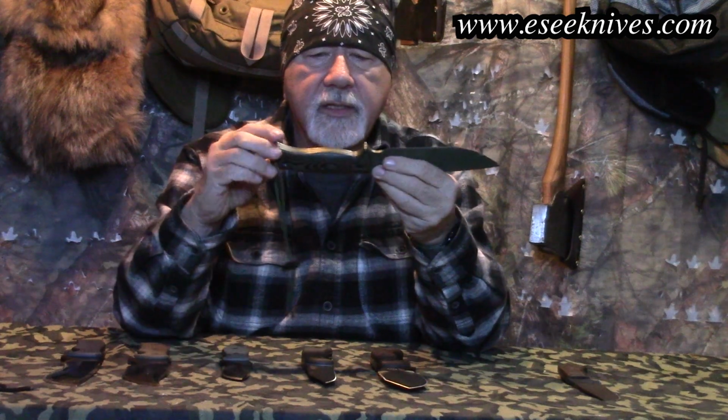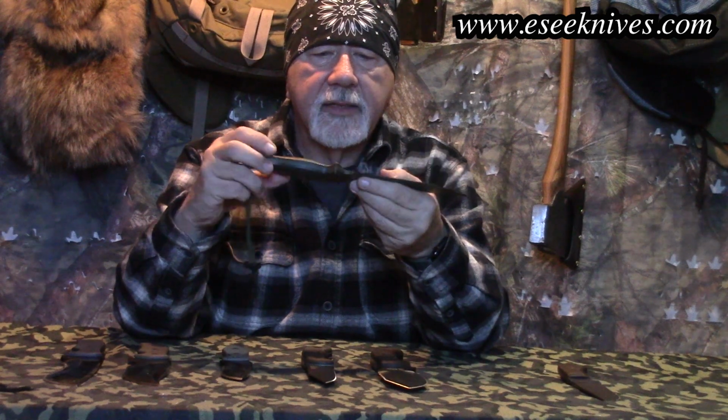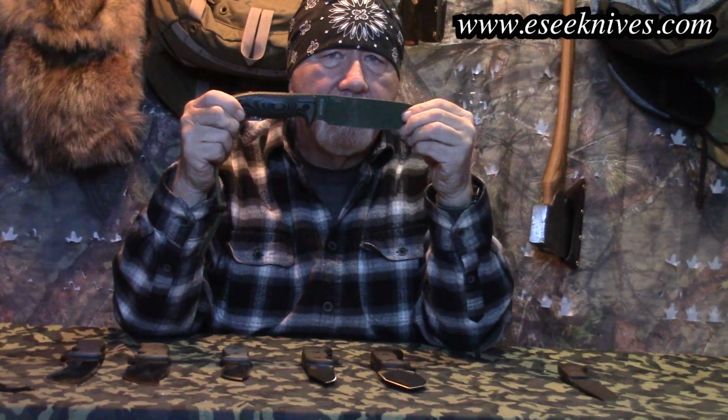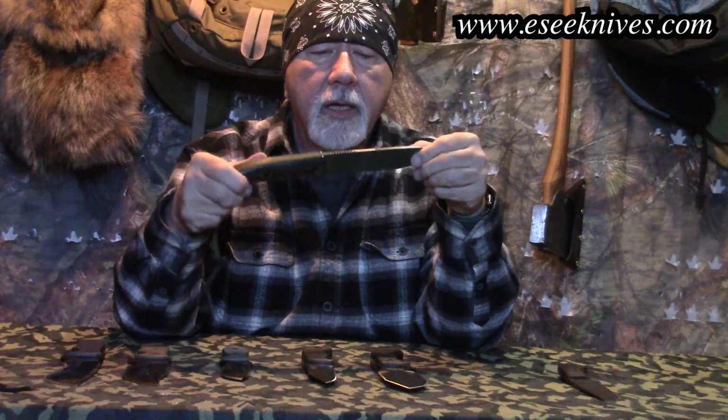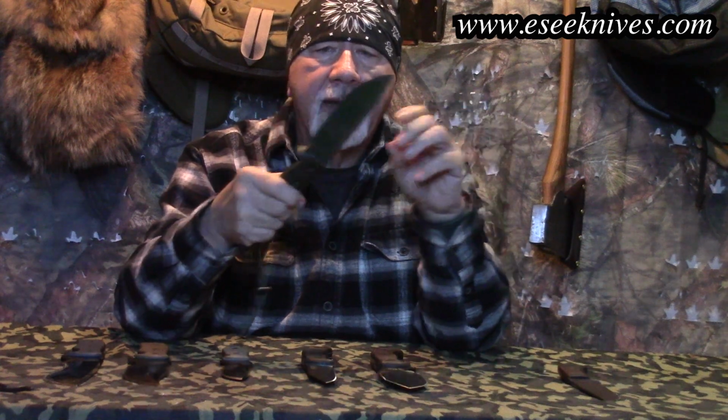And when they sent this to me, we discussed this around the round table for hours, could this serve as a good tactical knife? It didn't take but a minute to come to that conclusion, yes. So the SE6 that we see here, SE is a good company. They stand by their knives with a lifetime guarantee, and it's hard to find that anymore, but this is a great knife and it performed very, very well.